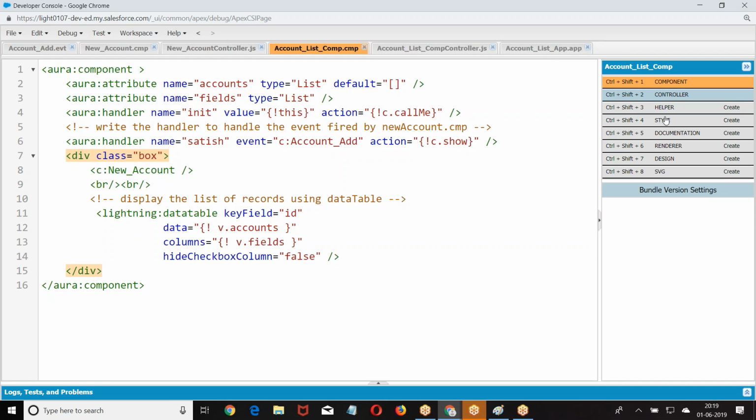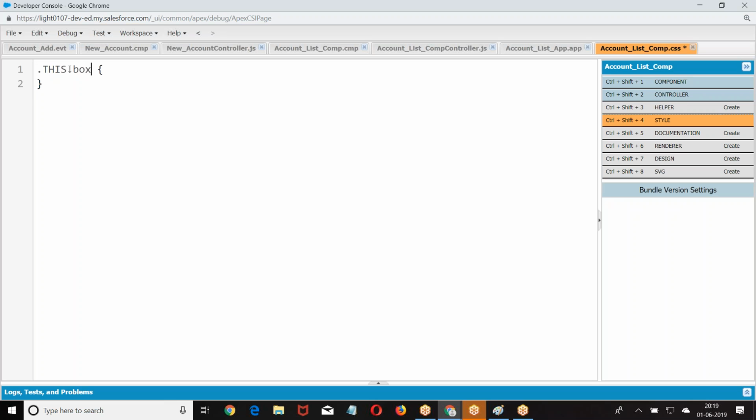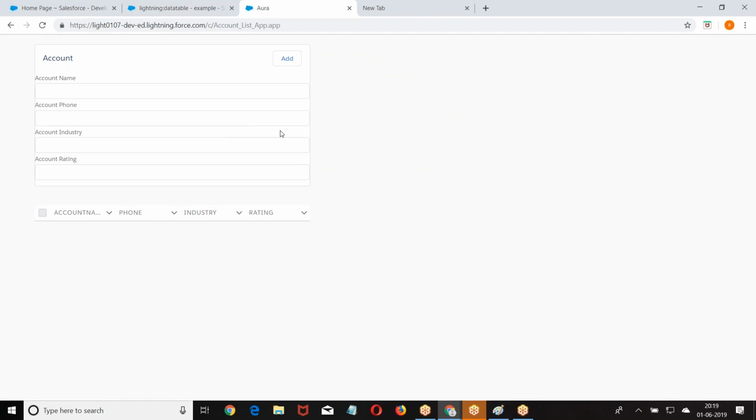Then apply the style. So you got the story here. Wipro. Energy.